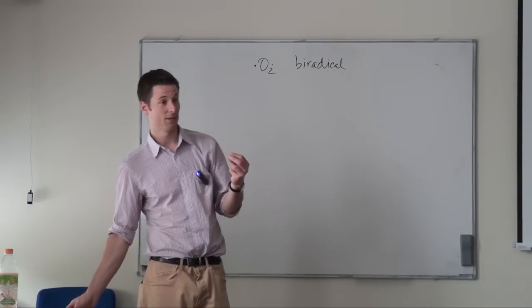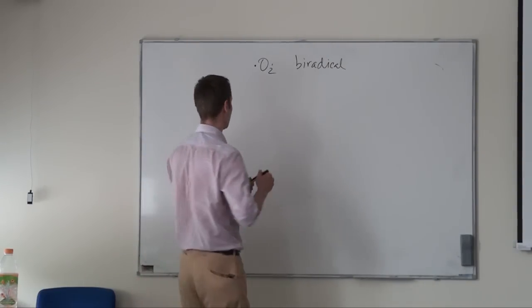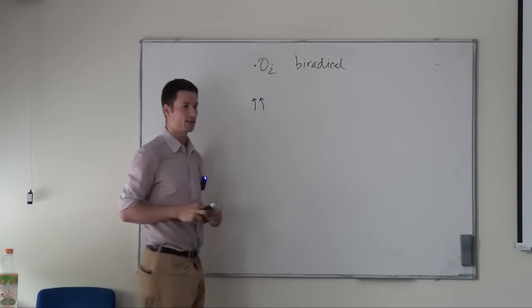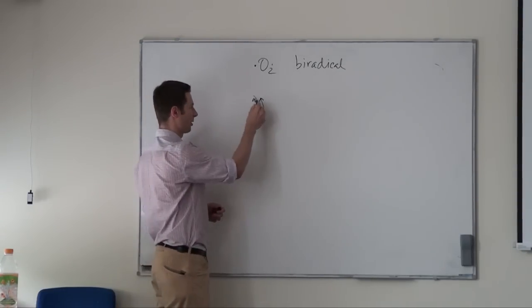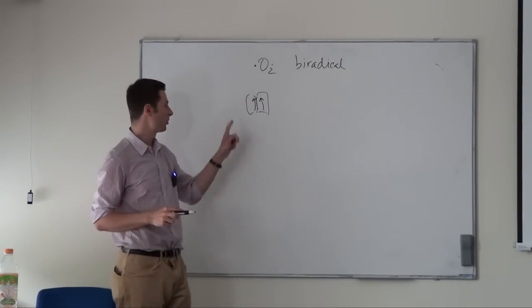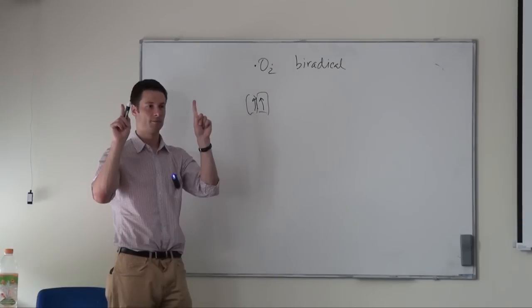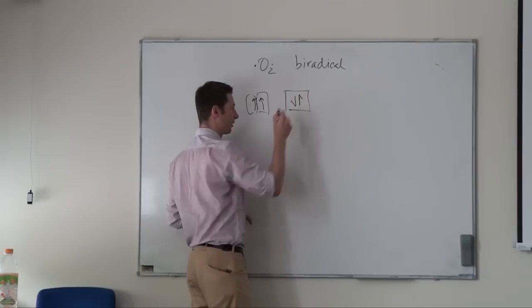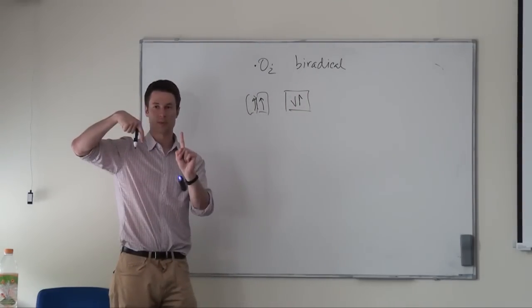Because in order to react with a normal compound, imagine that these two electrons look like this in the molecule. Okay, they're in different orbitals, but that's really not that important. So we have two electrons with the same spin. But normal compounds have electrons like this. They're in one orbital and they have opposite spins.